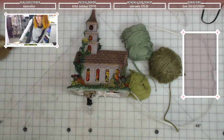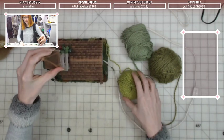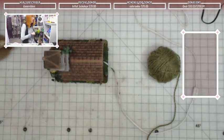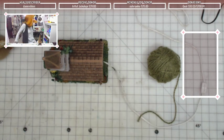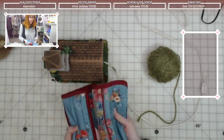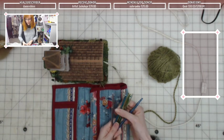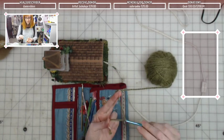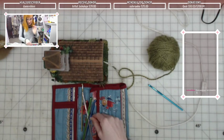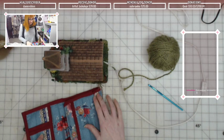Okay. So now, I think I know which one I'm going to use. I'm going to use this color. I'm going to start crocheting around this cord just to make it look a little bit nicer. And so, in order to do this, I have my variety of crochet hooks. What works for this? Let's see. Probably fine. We'll see if I need another size at any point, but this will be good to start.